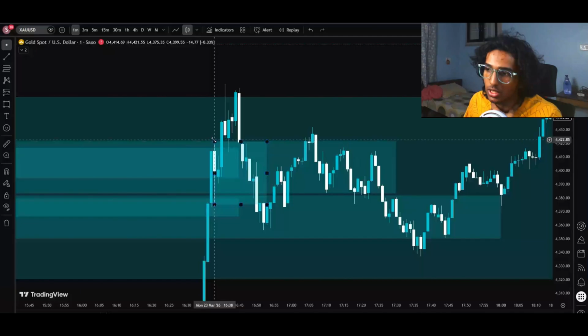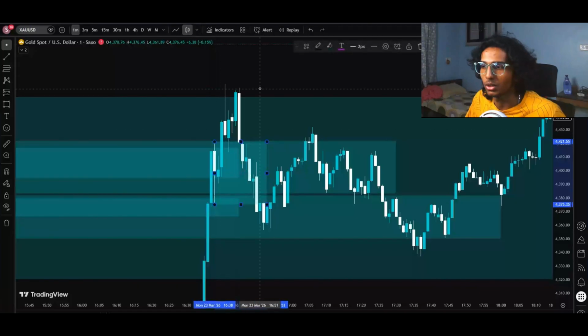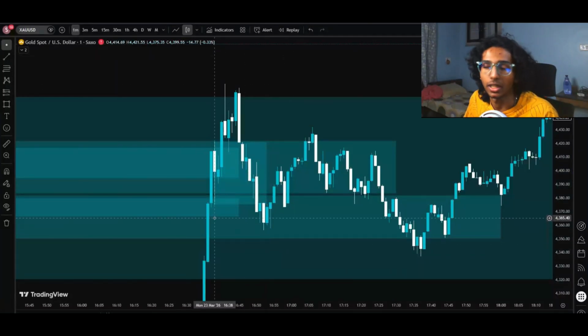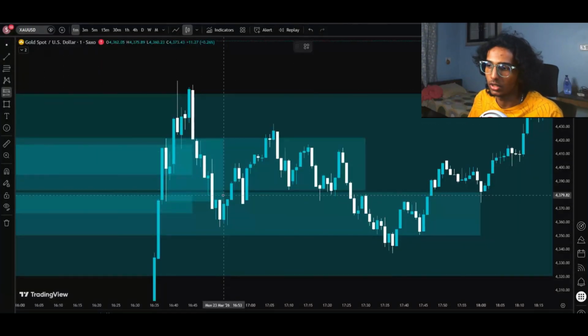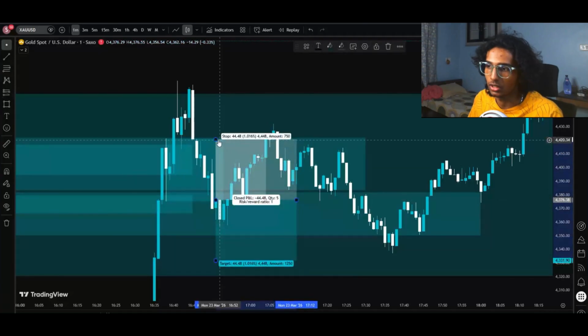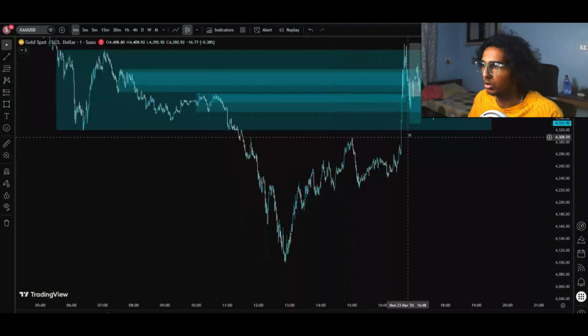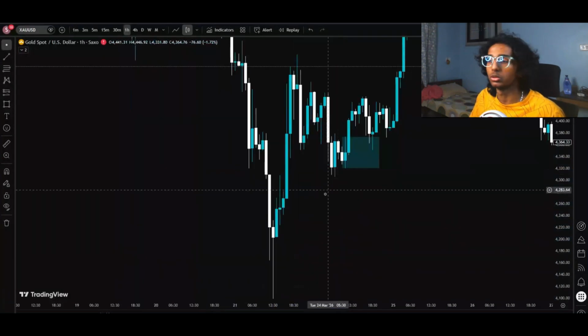So in this case, what happened? The structure. We just mark the down candle. We don't need to check whether there was an FVG or not, just the down candle, because it's just going to break. We need the price to close and break everything. In this case price closed and broke. I just entered over here, placed the SL above the high, and went for this target, just the low.